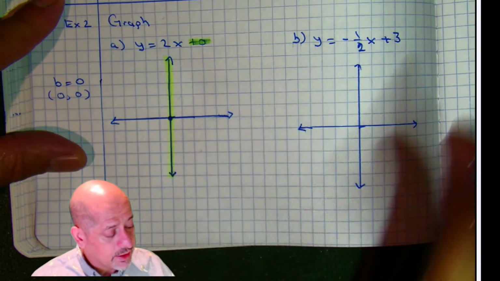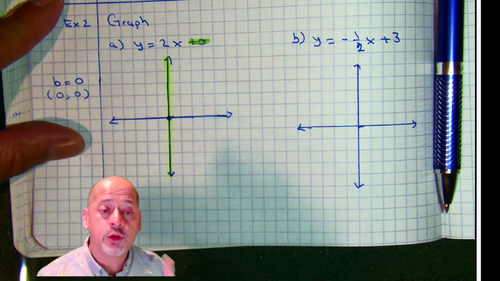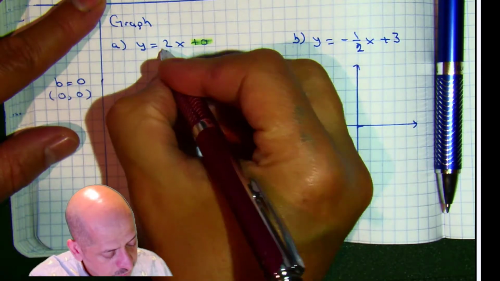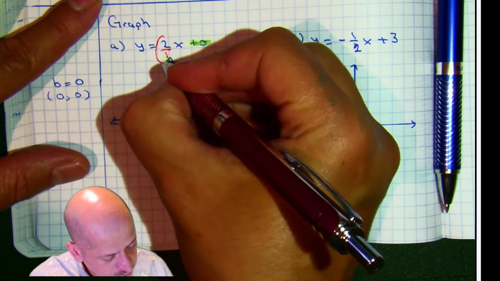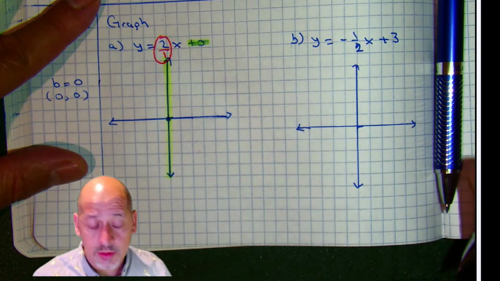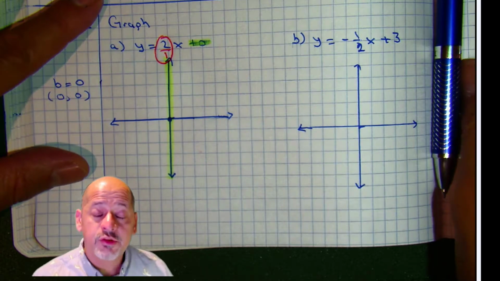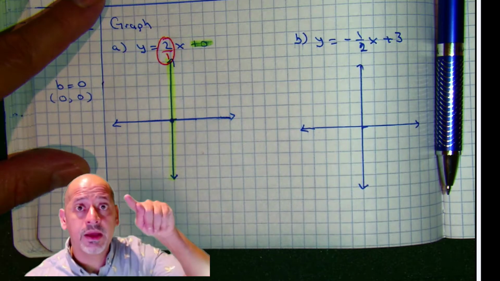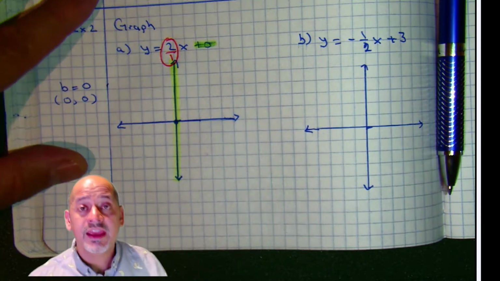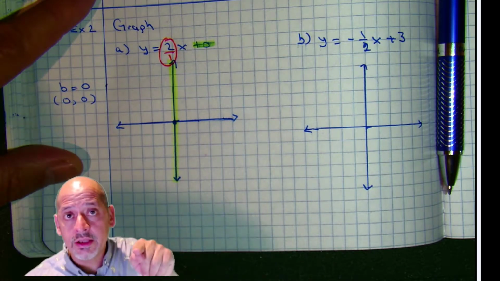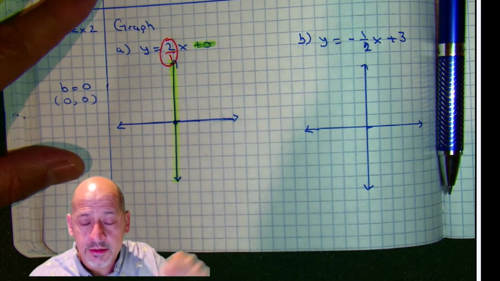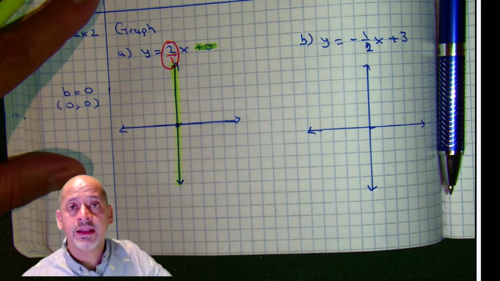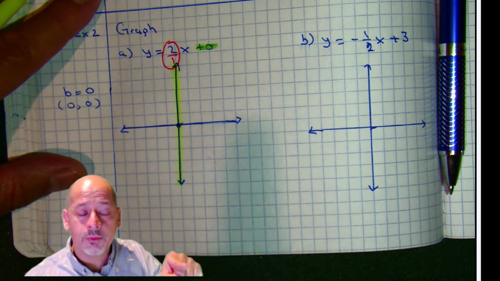My slope is 2. I need my slope to be a fraction. So what should I do? Correct. I'll place it over 1. I'm going to circle it. And that is my slope. Is it positive or negative? It's positive. So therefore, it has to go up and to the right. If it's negative, it's going to go down and to the right. So let's do this again. Positive, up and to the right. Negative, down and to the right.